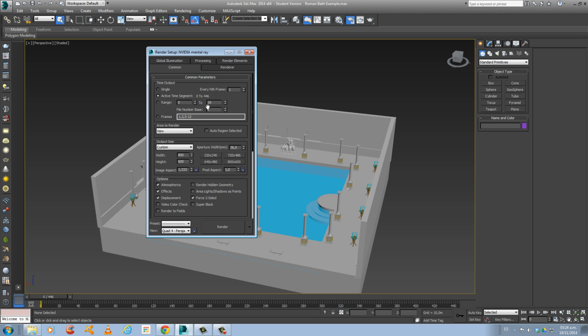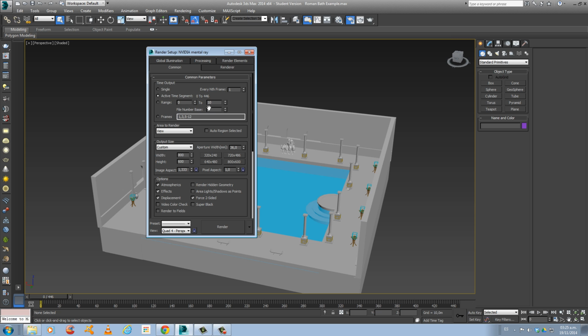Everything depends on the length of your animation. So I recommend you to start in 100 and see if with 100 frames you can complete the whole walkthrough. But if you think that you need more frames, start adding just little by little, okay, step by step, maybe 120, then 140, then 160, and so on and so on.